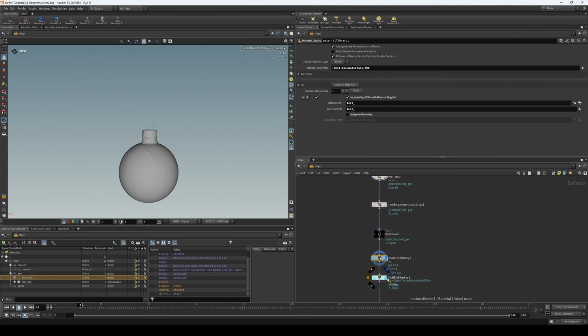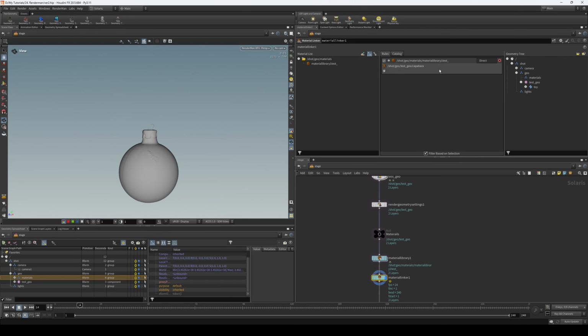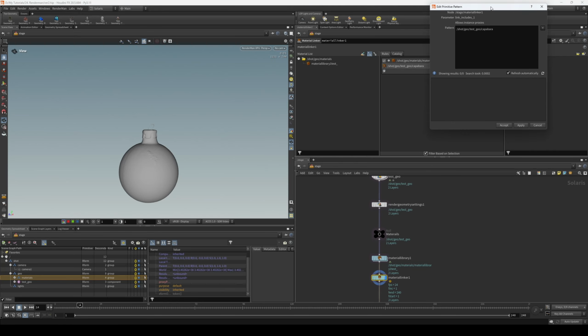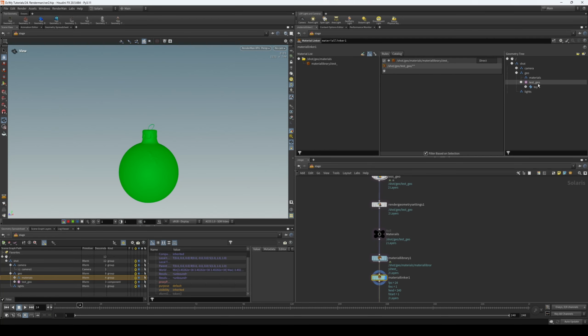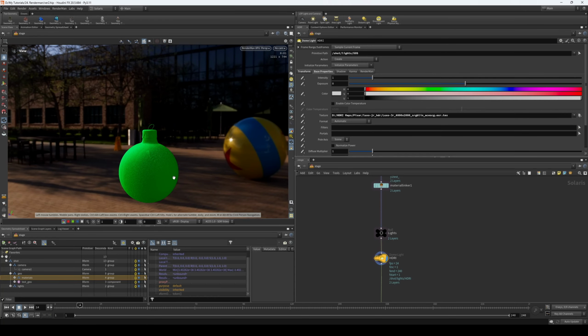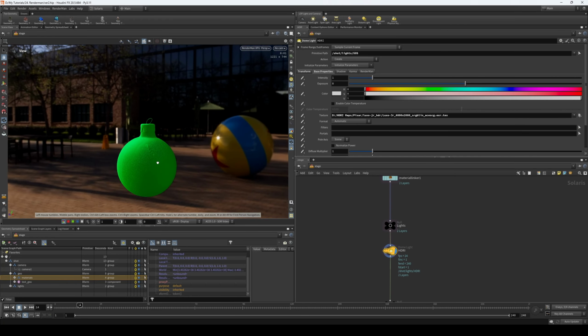And now under the material is okay, but the material linker is broken because it refers to capybara, and I wrote it wrong. By double clicking, we could create different patterns. And if we type something like that, that will grab both of them. Apply, accept, and indeed, that is working for both of them. Or I could do a direct link to the geo, test geo, or toy, whatever. So when we apply everything, this is what we have.